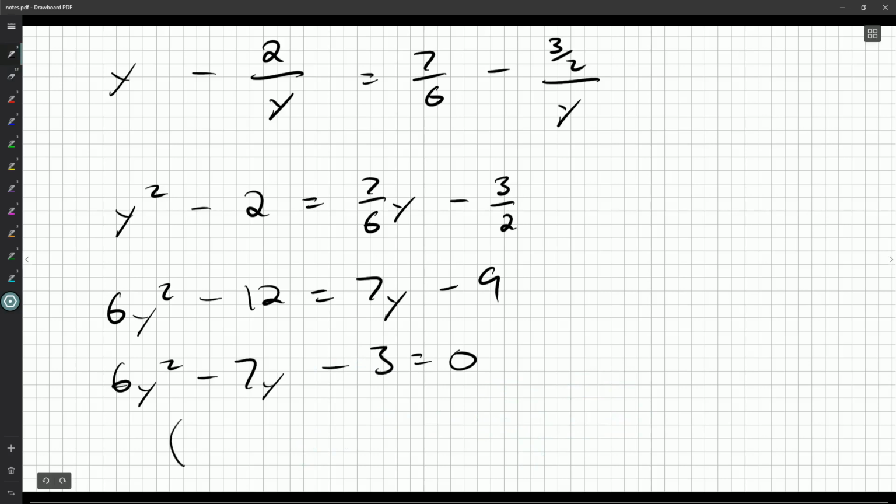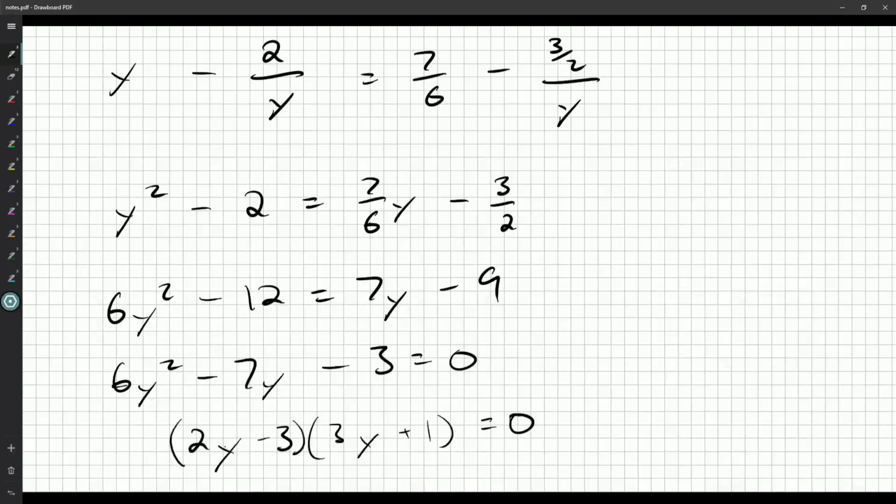So if this were to factor, I'd probably want a 2 and a 3. And we'll say minus 3 plus 1. So I'll get the minus 3 there. Minus 3 times 3 is negative 9. Plus 2 gives me the negative 7. Right? Yeah, that looks good. Okay.